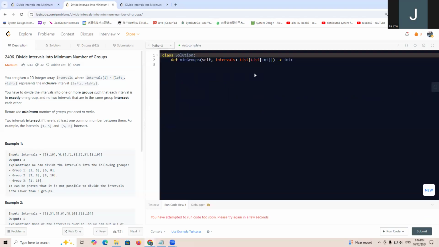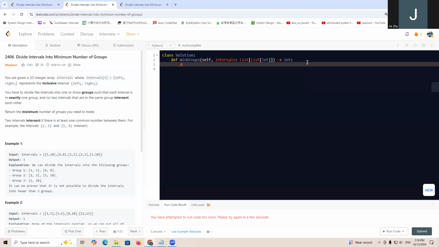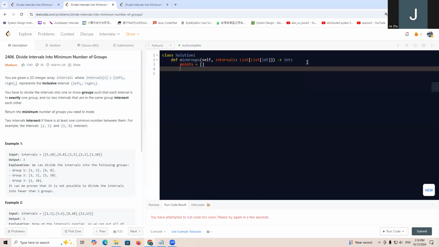Let's write Python code for this as well. Let's have points equal to an empty list, for interval in intervals.